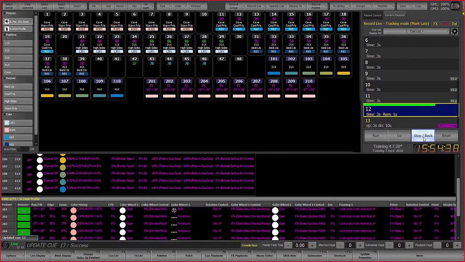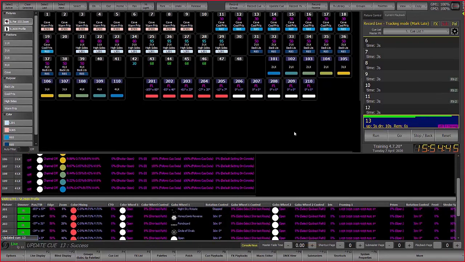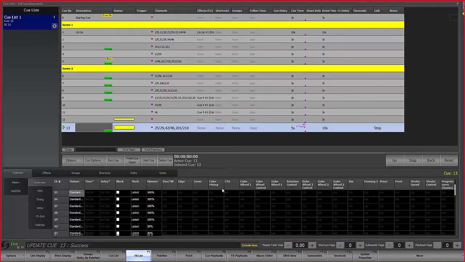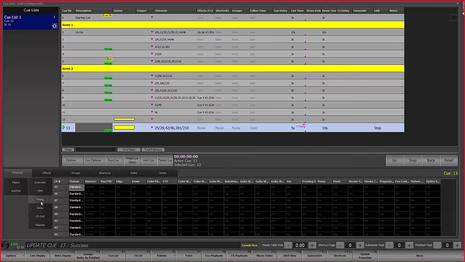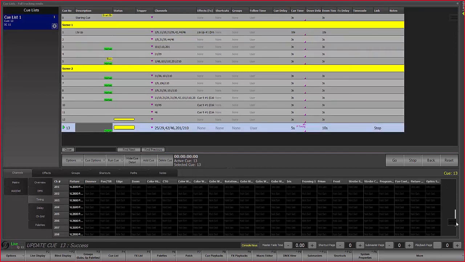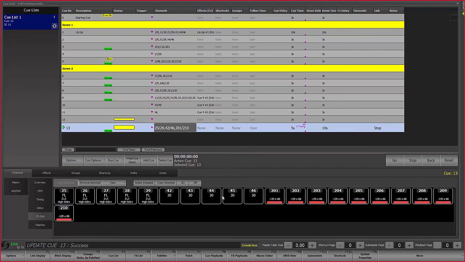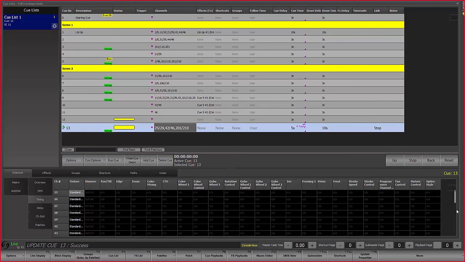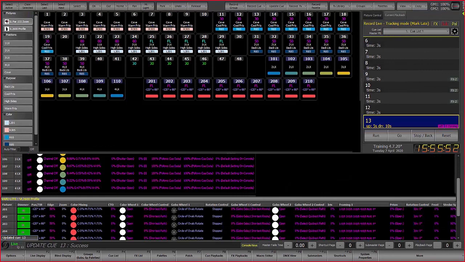So I'm now going to update this queue. And now when I go back to run this, you're going to see that delay cascade across all of those fixtures. So delay fixture time is really great because every fixture can have its own time in every queue. There's really no limitation for that. You can actually go deeper. I can go into the queue list, and in here I have a timing tab. So if I look at Q13 and I scroll down, you can adjust the time or delay per parameter in this timing column, or in this timing tab, or in the delay tab, either one. So you can get pretty much as detailed as you want to.